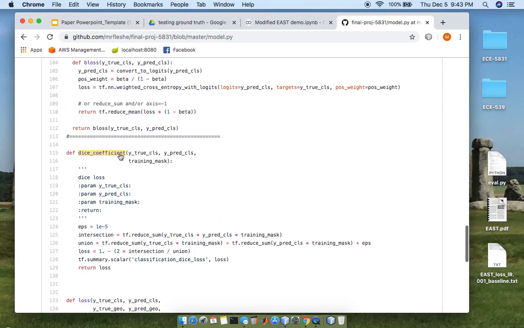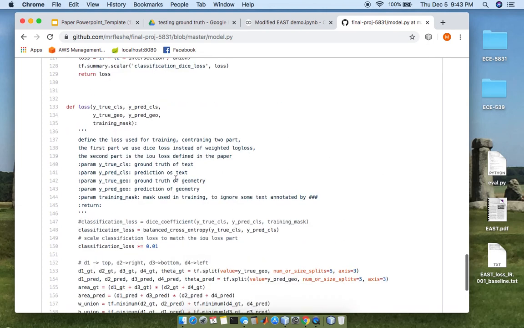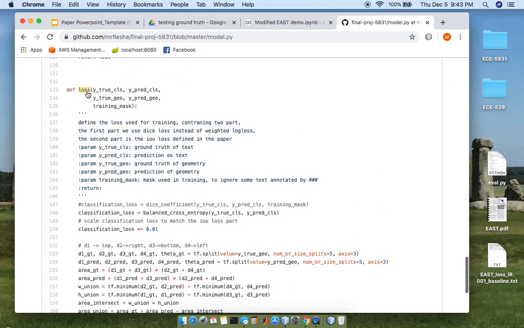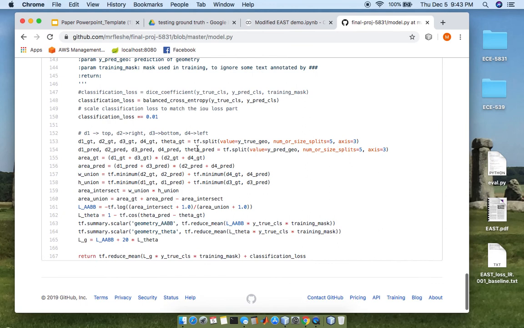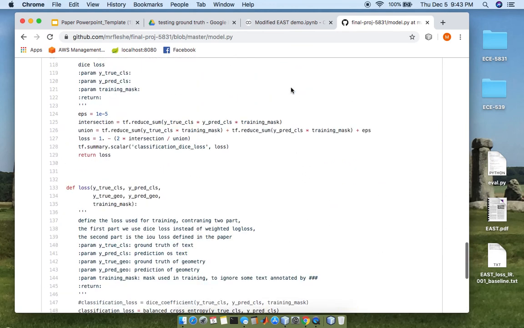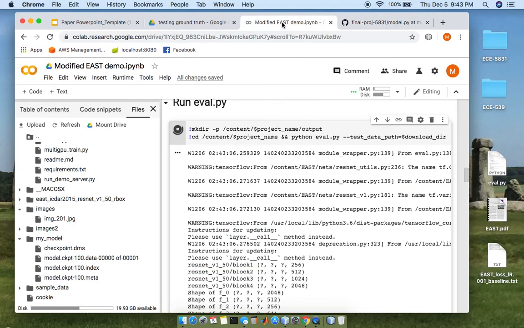And this function, dice coefficient, is still there, but we're not using it in the loss function. We switched it here and just commented that out. That's that.